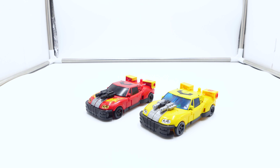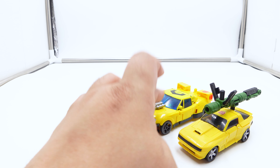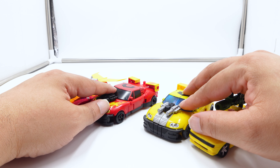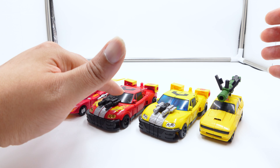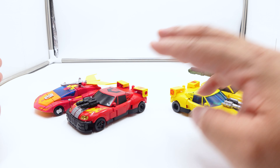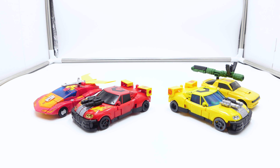I have a Bumblebee here — the one from the Target two-pack because I like the colors and they match better. This is what they were going for in the beginning: Hotshot was essentially Bumblebee in the Armada line. Then later on when he became Hot Rod, they were going for this look. It's kind of a G1-era toy pattern compared to the current Studio Series version, but you can see what they were going for.